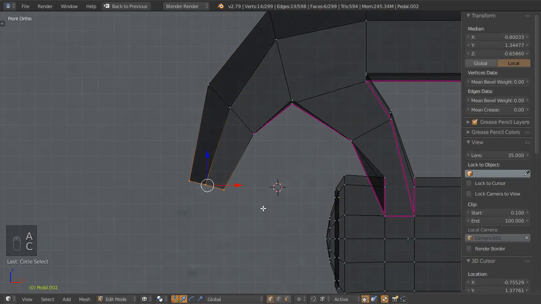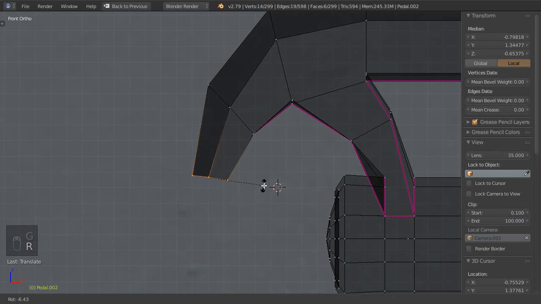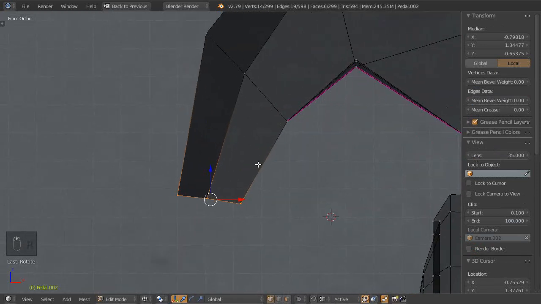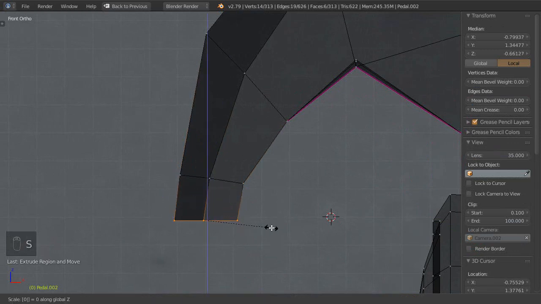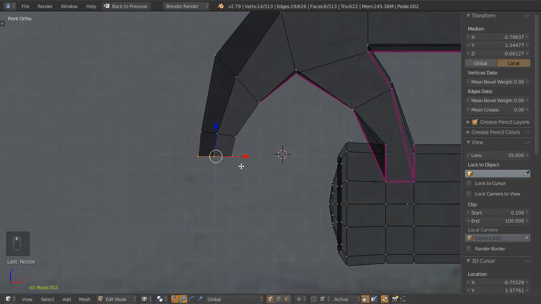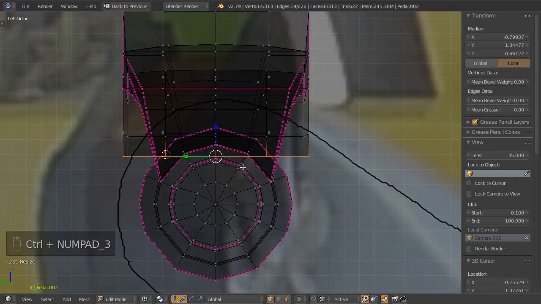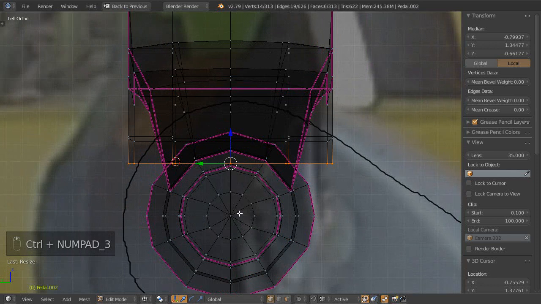So this, grab. So I just extruded a little bit and scaled it into 0. So that gives me the opportunity to put a hole in there.